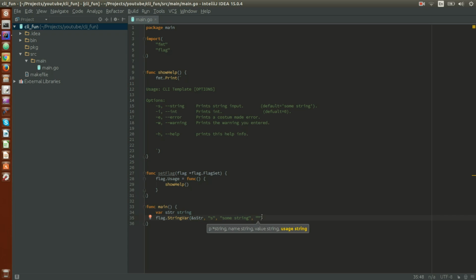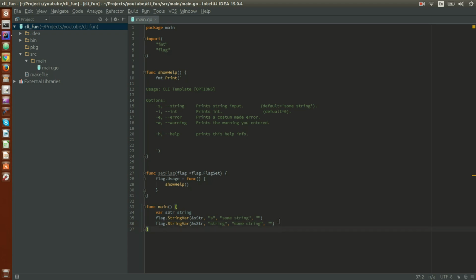Now what I'm going to do is I'm going to duplicate this and use the same for string, like a full name, which means that the user can use the string or only the S. Now if it's longer than one letter, then you will need to use 2 slashes, and if it's only one, you will use only 1.